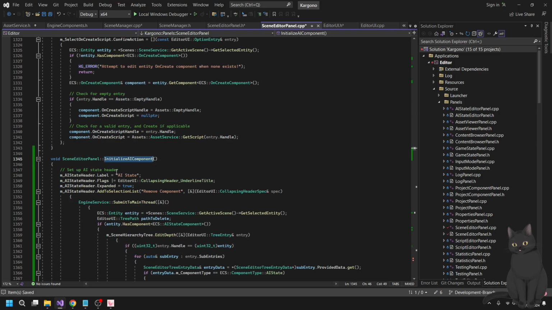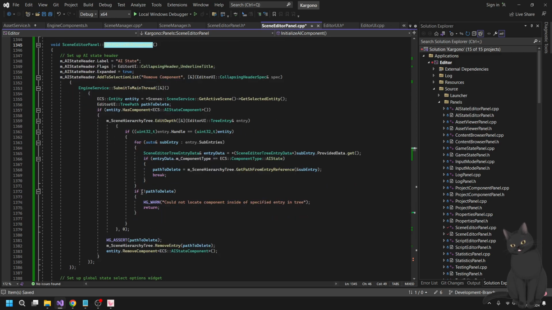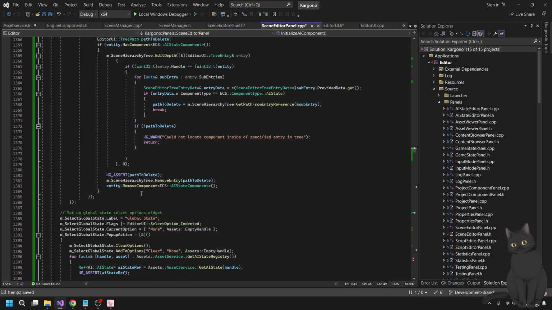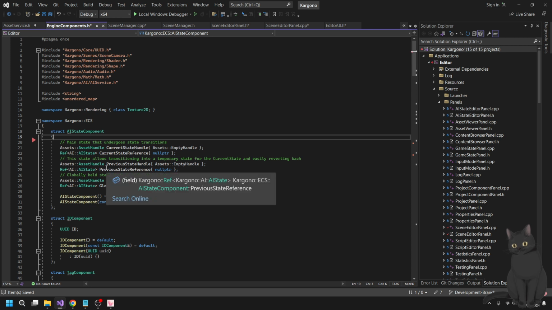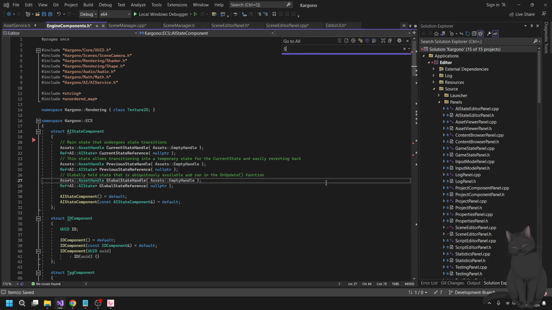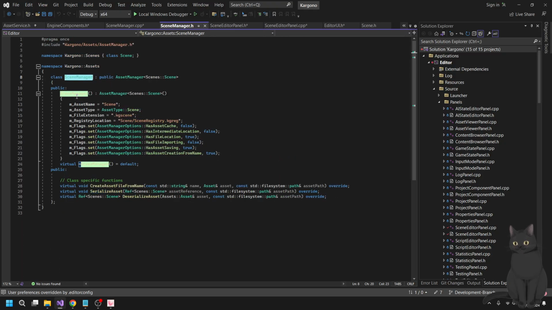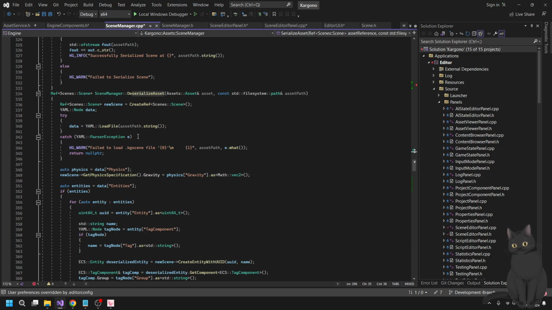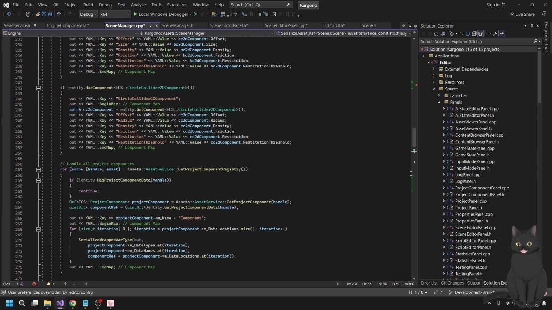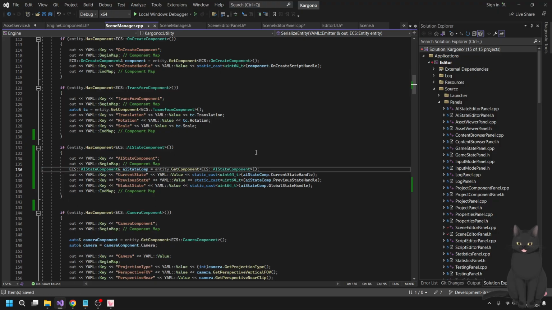So let's go find this component. And you know what? It might throw some errors, but I kind of don't care. And then let's go to the scene manager, not the scene graph, like the scene serializer. Let's go down here, and then it should be throwing an error, I think. Yeah, here we go. And see, I wasn't even deserializing it, so what was even the point? Yeah, get rid of this. This is unnecessary. Why would you need a name? Because I have a name for the entity, so that's more than enough.